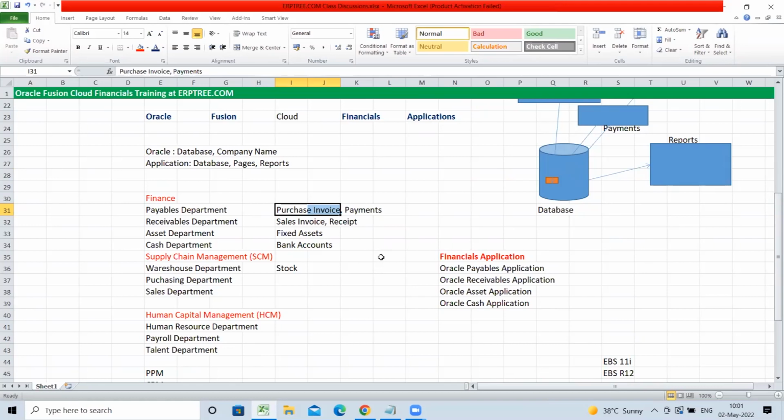Everything Oracle automated. When you go through our classes, when you create an invoice and make the payment, you have to see and understand how it is creating accounting. That is the accounting knowledge you require. Apart from that, if something else is required, you can Google. It is not a big thing. Okay, thank you. That's all.